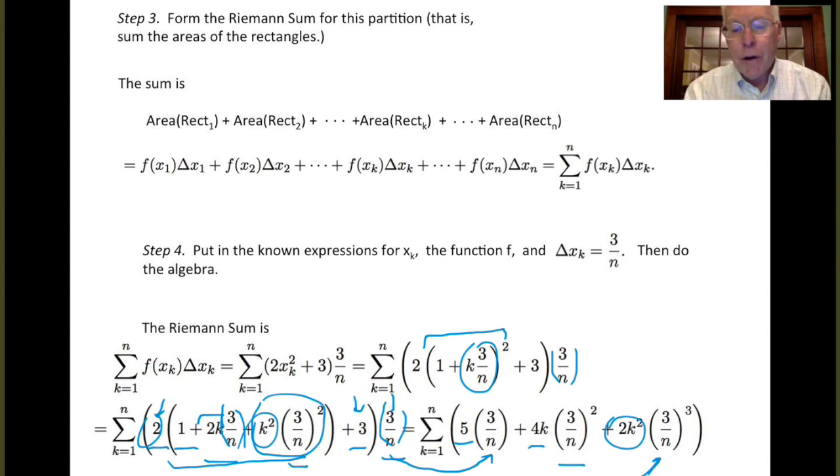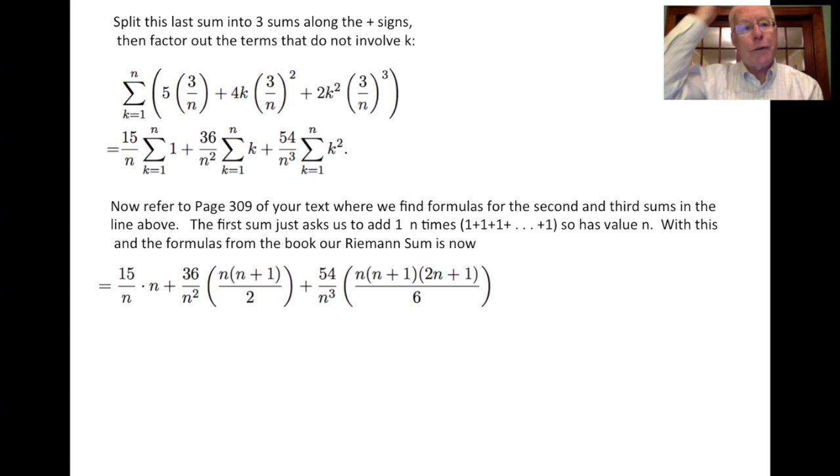Now, notice here, and this is advice to you, don't be in a big hurry to necessarily multiply everything out and simplify it. I've kept things expanded with 3 over n's, just called squares, cubes, etc. I haven't put those together yet. I may in the future. Likewise, this k times 3 over n business, keeping those separated was and will be important, because I want to focus on these k and k squared terms. But this step was just algebra, expanding and then doing some multiplication with the distributive law, distributing the 3 over n inside the expanded terms.